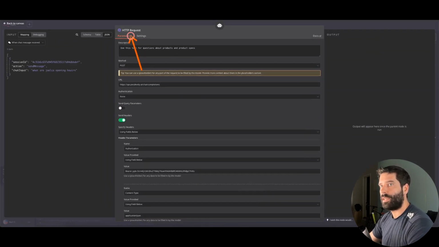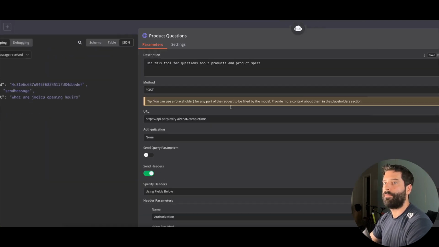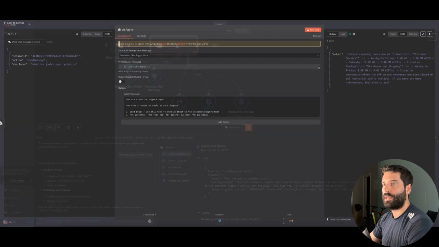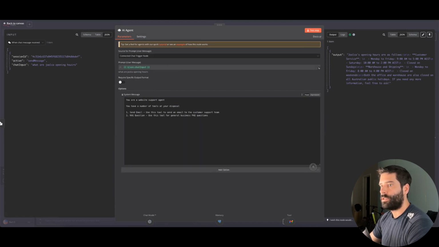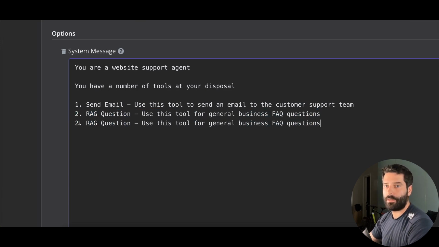So this one is going to be product questions. So let's just zoom into here and let's go product questions, rename. All right, awesome. So that's a new tool. Let's just bring that over here so it looks nice and neat. And within our agent, let's just drop this down. And now our third tool, let's get this going. Put this as 3, and we have product questions.